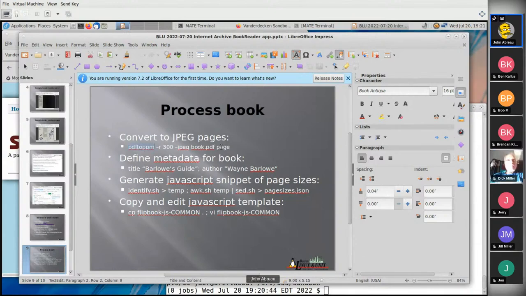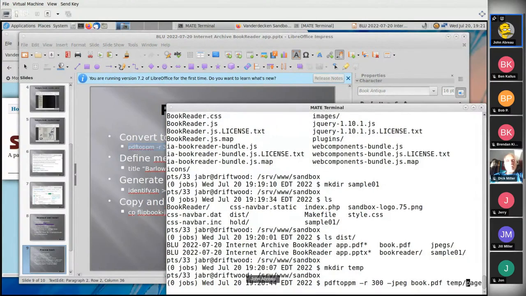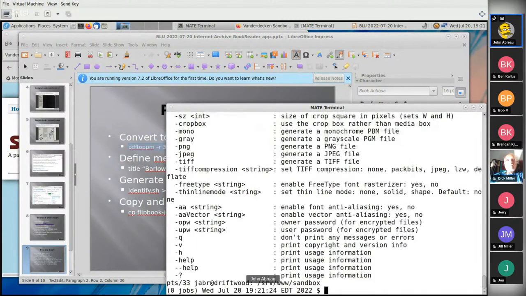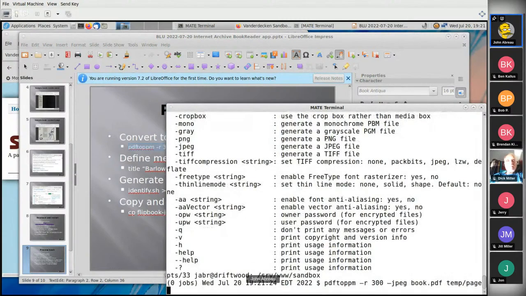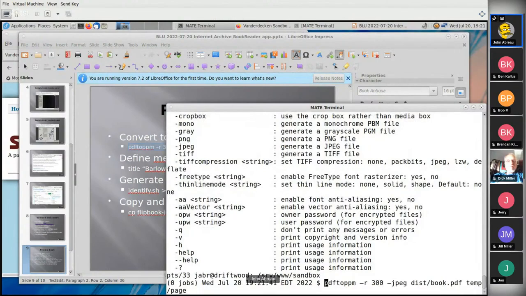So that temporary directory is created. I said it didn't use an actual dash.